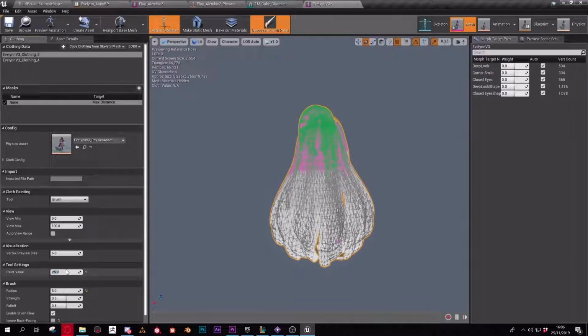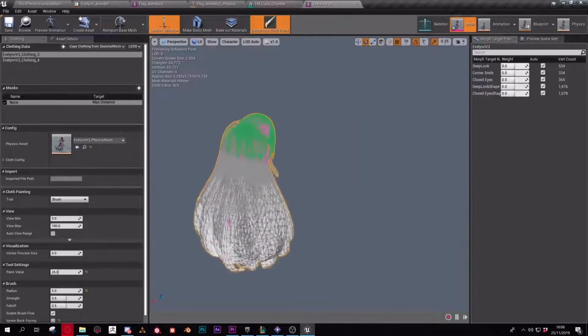Looks like we're pretty much done now. I'm going to scale down again to 25 and then change to the smooth brush and repeat the process that we just made in the other section.